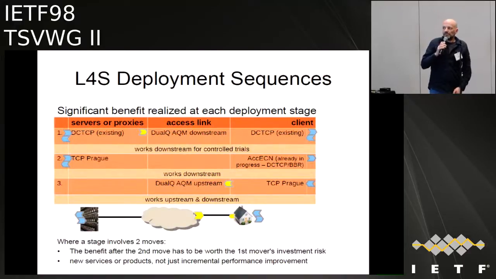Of course, if then TCP Prague implementations are ready, you can start using it over the internet in general, and the same deployments in your access link can be used for a wider public. Similar upstream and downstream could be separated. But actually every step already has an immediate value. It's not that you have to wait for somebody else before you can create value actually. So it's important to know.